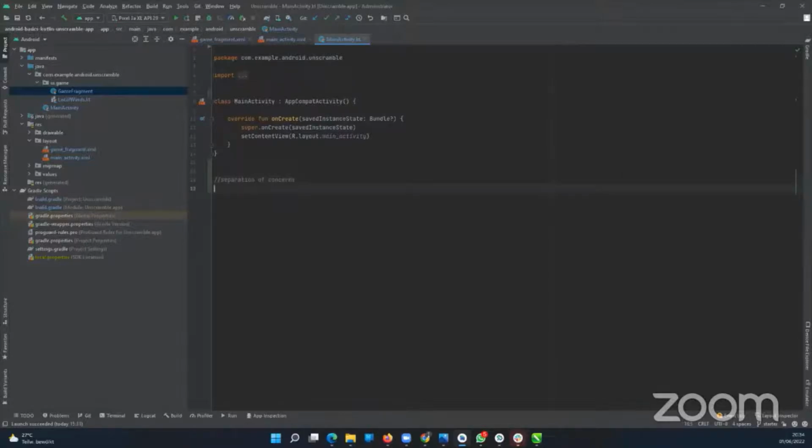The next one is what we call driving your UI from a model. So what does this actually mean? First of all, what's a model?